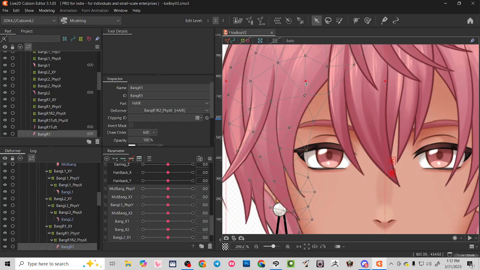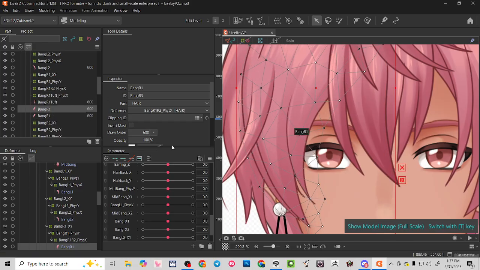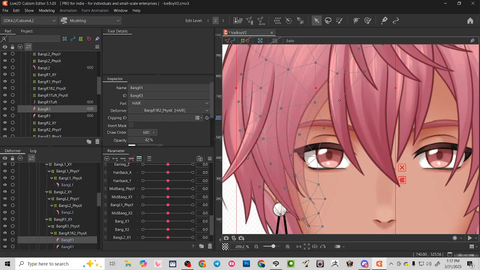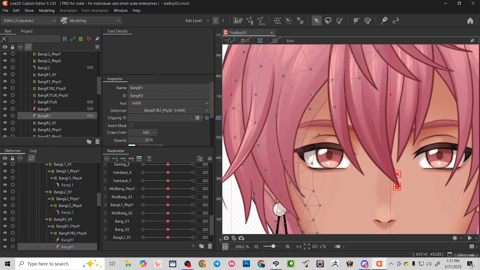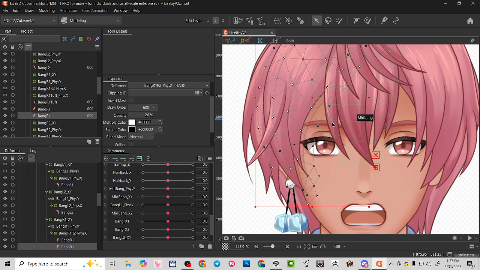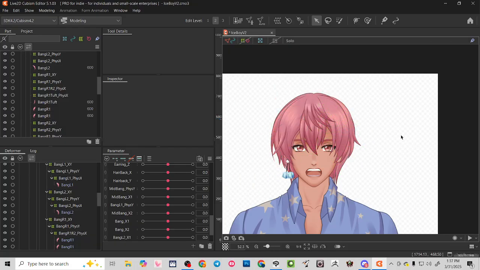Literally all I do is copy the hair piece, and then I move it underneath there. Oops, this one. Yeah, so like this. And then I'll set that to multiply, but I'll also use a mask to change the color of this. It's kind of a whole thing. You don't need to worry about that.